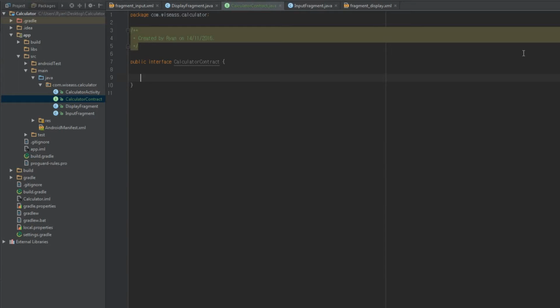It's going to do two things: it's going to let each part know that something has happened, and if necessary, pass some data at the same time. Remember, I said a moment ago that it's kind of a communication channel. That's basically what's going on here.